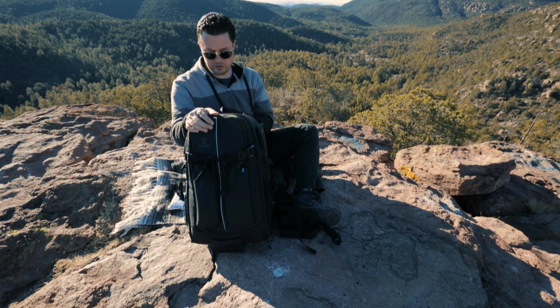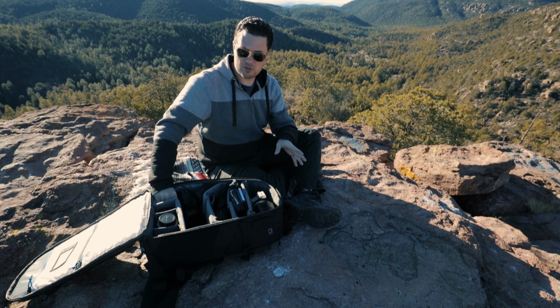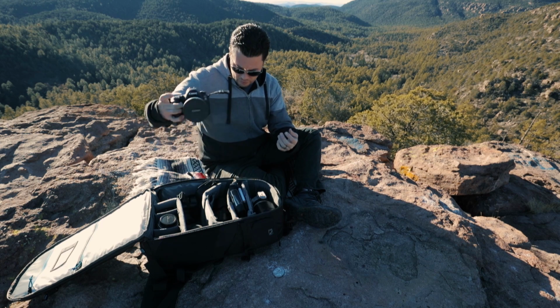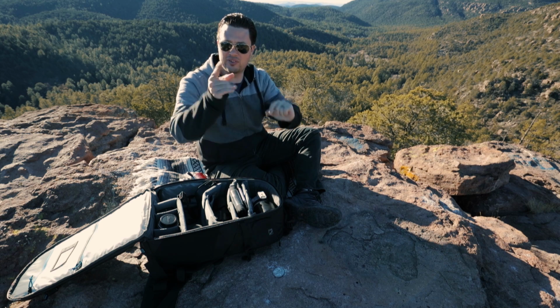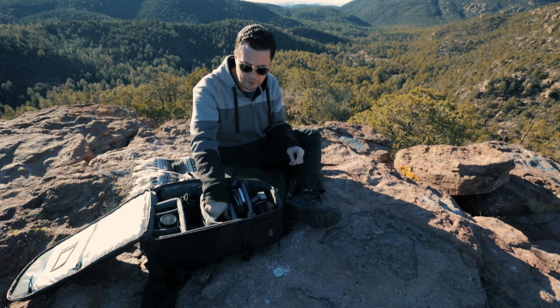So let's get into inside. So inside, I'm not going to go over what's in my bag. I'm going to do a separate video for that, but I'm just going to pull everything out and show you that it can hold quite a lot. So I've got another camera. I've got the 1DX Mark II, which is a big pro body, and the 16-35, which is filming me right now. But that fits in here nicely because it's nice and deep, so there's no problem there.